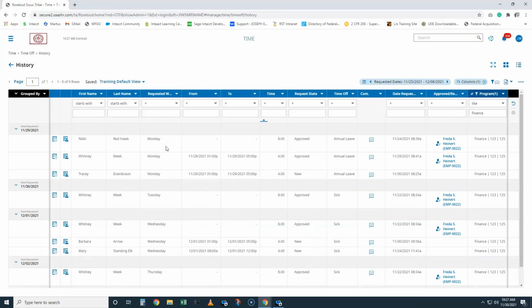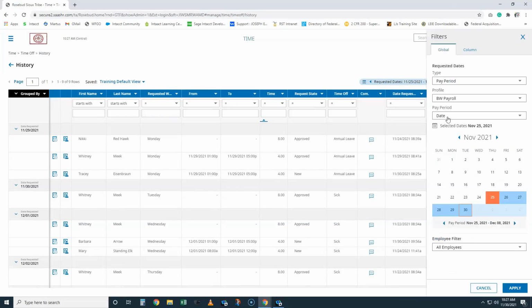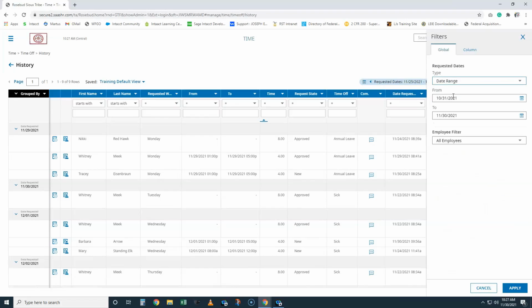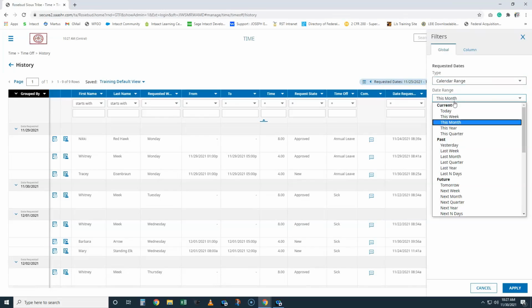And this is the time off history. We can't take an action from this screen, but certainly if we're the program director and we wanted to know what the status of our staff is, we got the attendance board to know what's happening today. We've got the time off history report to know what's happening. In this case, I have the pay period, of which we can say we don't want the pay period, we want a specific date range, or we want to do a calendar range and just have it for a month.